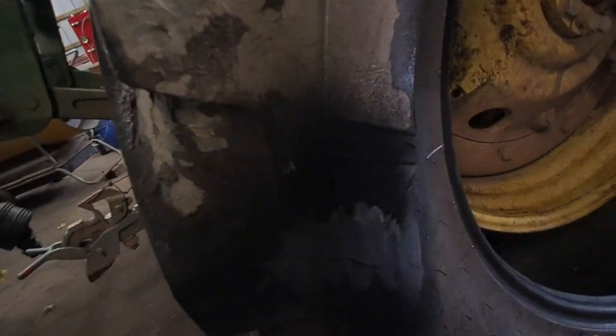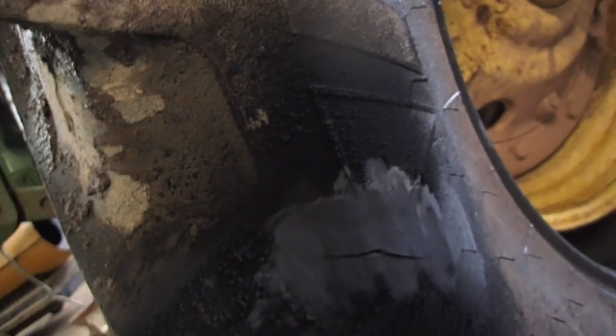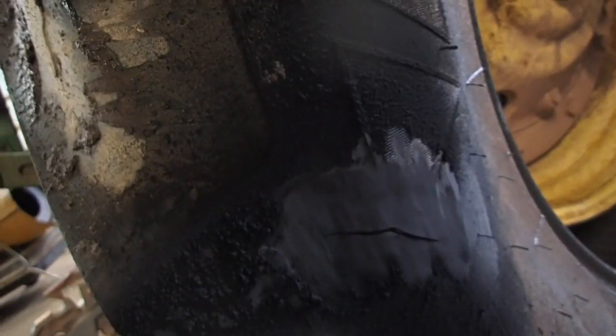But here's the crack, right here. It's not through the cord by any means. My father saw it, and he's like, hey, you may want to get that thing under control before it becomes a problem.